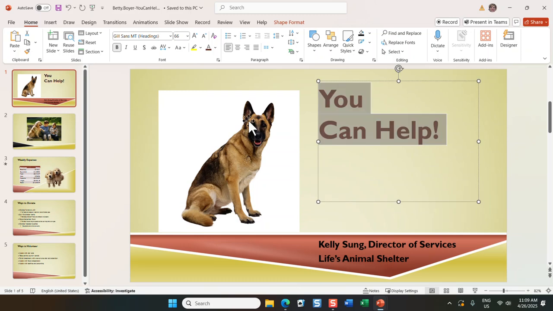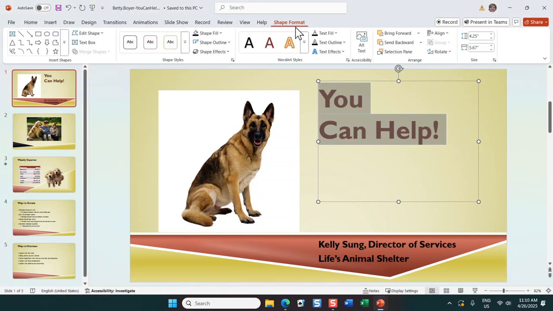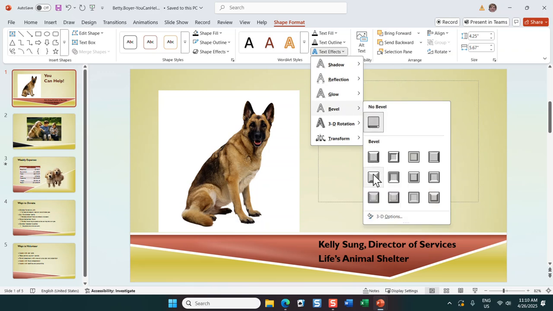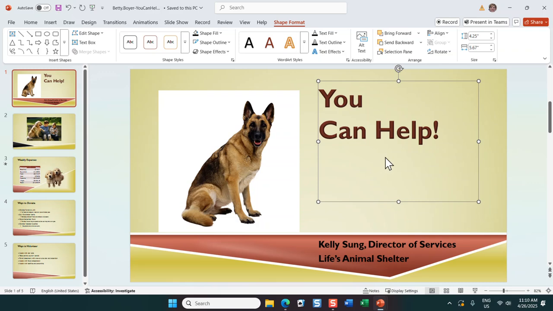Then it says apply the text effect, bevel. Okay, so now we have a shape format tab up here. I believe this is where I want to go, and we're going to do text effects right here. When I highlighted this text box in PowerPoint, it's a shape, so I get a shape format contextual tab. Remember, a contextual tab is one that only appears when you need it. Since I selected this shape, it popped up there for me, and then I go to text effects, and I go to bevel, and then angle, which it tells me is the first option, second row. So it tells me angle right there. That's what I want to do.